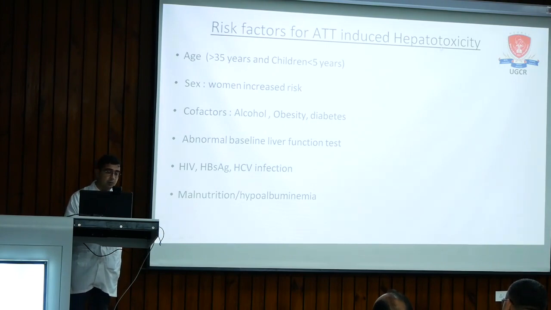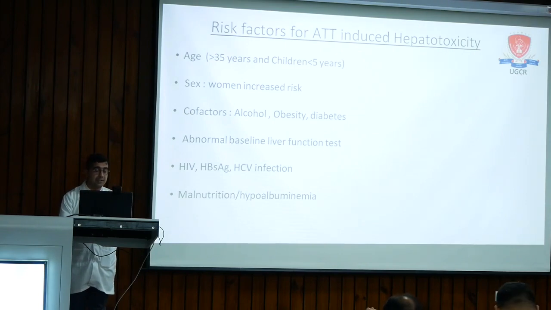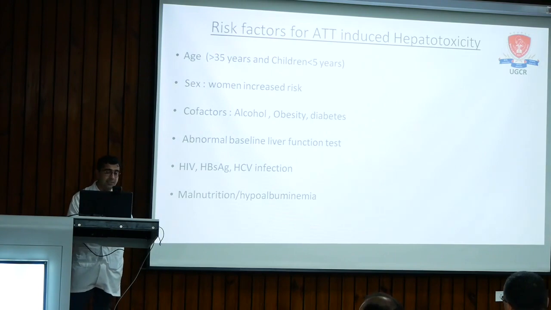While prescribing, the clinician should also take a history of alcohol, and if the patient is obese, they should be more cautious while prescribing this first line of ATT. If the patient has an abnormal baseline liver function test, then while giving these hepatotoxic agents, we should be more careful. HIV, hepatitis B infection or hepatitis C infection at baseline increase the risk of ATT-induced liver injury.